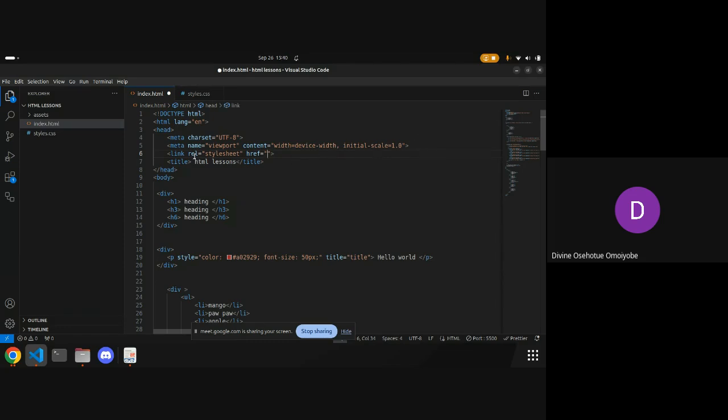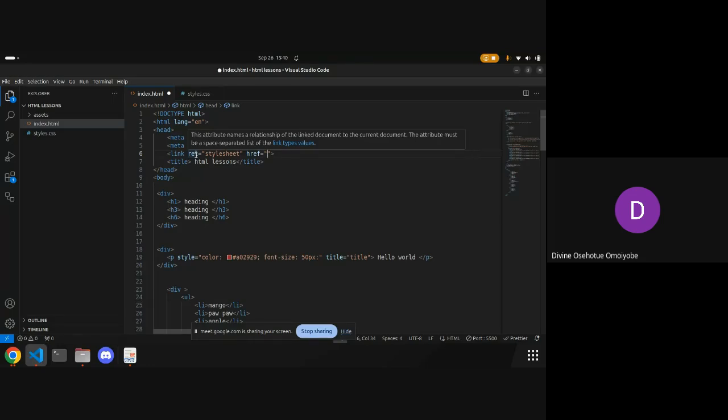In here we can see the relationship of this link. Links have different attributes. One of the attributes is relationship. So the relationship of CSS and HTML is that this link is a style sheet.